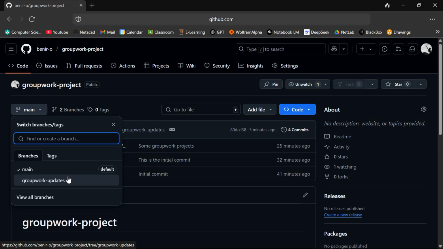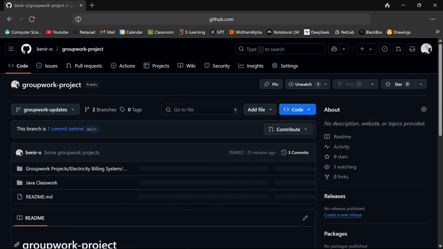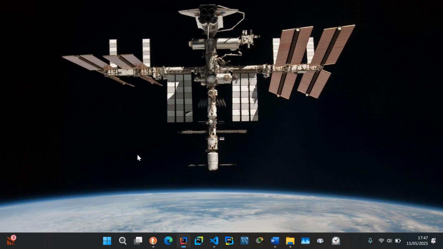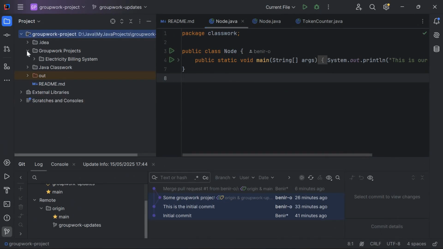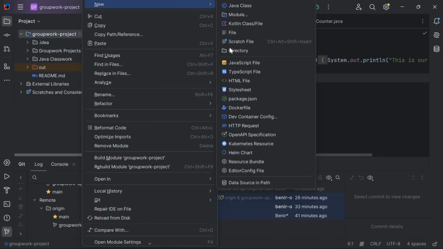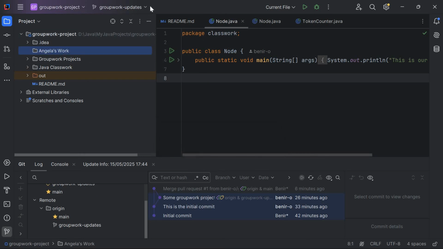So if all of us are collaborating, I suggest we use, let's say, the group work updates branch. So that means if I'm on IntelliJ, there's folders here. So I'm suggesting everyone can create a folder. So if this is Angela's work, Angela will name it Angela's work.